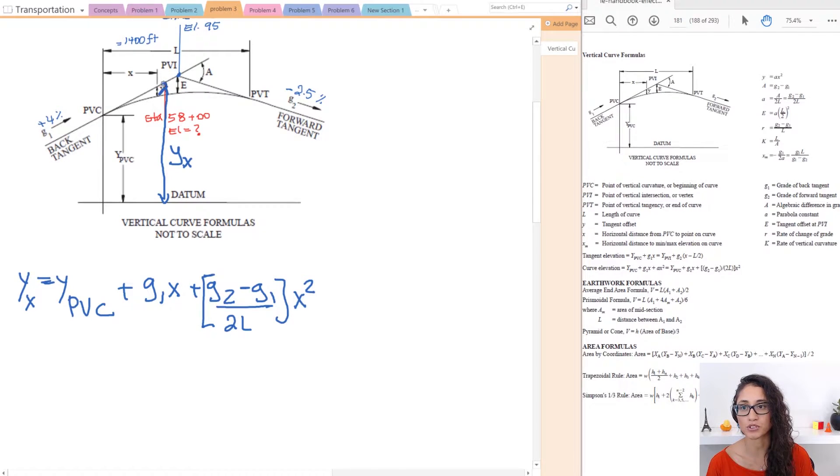So assuming that our station is at this point. Okay so elevation at PVC is not given to us, we were only giving the elevation at PVI. We don't have X, so X is pretty much the distance from PVC to the given station. So make sure you guys keep that in mind, it's very important. So this is not your X, the given station, that is not your X. So your X is this distance from PVC to where your given station is, this is X.